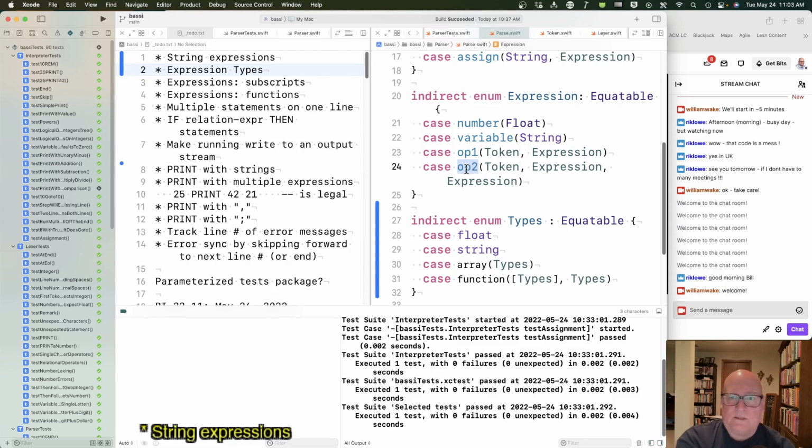Because it looks at its left expression and says, what's your type? And it looks at the right expression and says, what's your type? And they both should be expressing that. Okay. Do I need a string token to make this go?